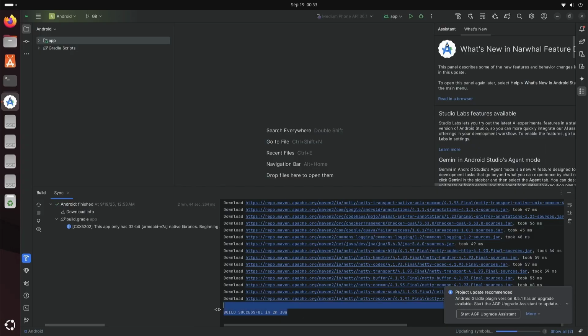And it says build successful. Let's try to build the actual APK file, or just prepare to build it.